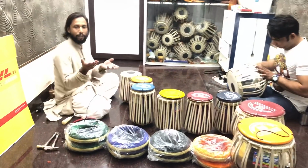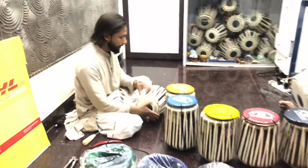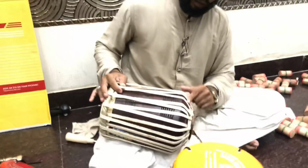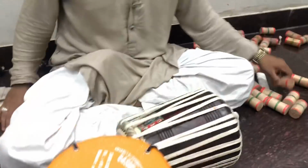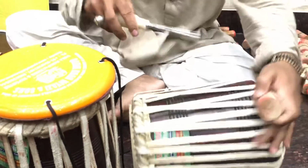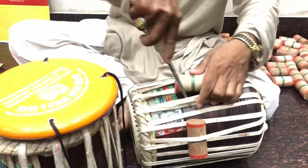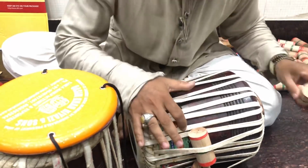You see how you can put easy gattas on the tabla. So I will show you. You can start here, this is the first step. So you start first, and the second one you can start there. You put like this, and 1 2 3, and the fourth one you put on a gatta, and 1 2 3.